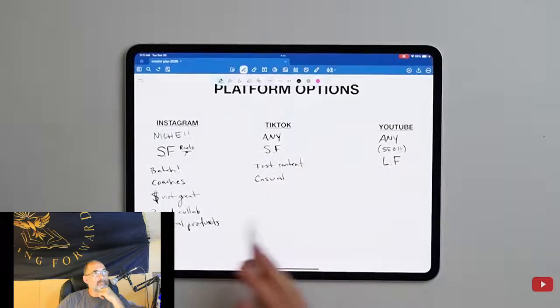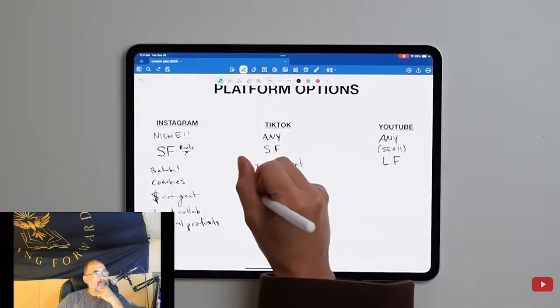You want to post it right then and there. If you just want to post, time doesn't matter, and you don't want to have to think about batching ahead, TikTok is going to be really great, especially the format of just casually holding your phone, talking to the camera. That format works really well on TikTok versus Instagram. It doesn't work as well there as of recording this video. So if you're more of a casual creator, TikTok's going to be a really great place for you.